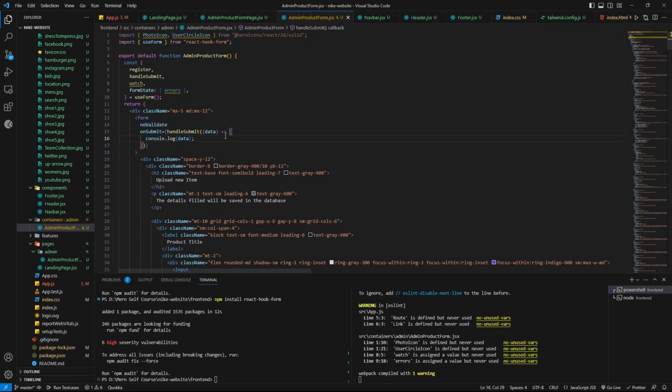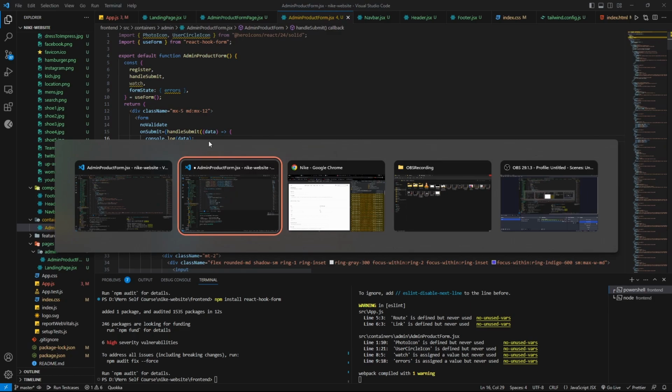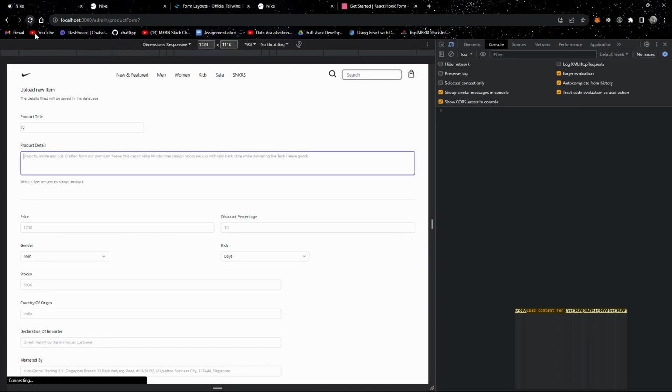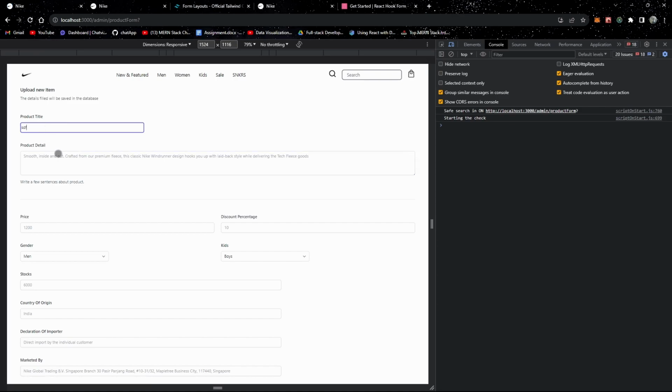So let's see what's the mistake. On submit, everything is fine. Everything looks good to me. I am not getting the point why it did like that. Let's try it one more time. Just reload it once and then try it.